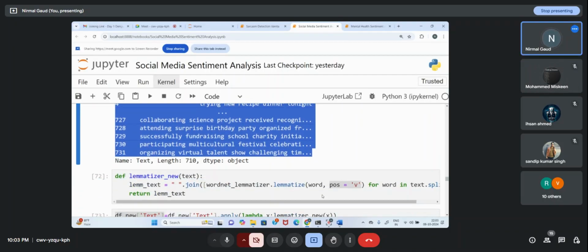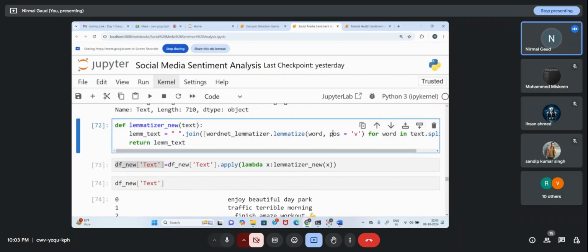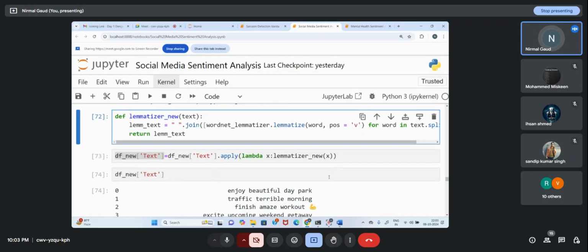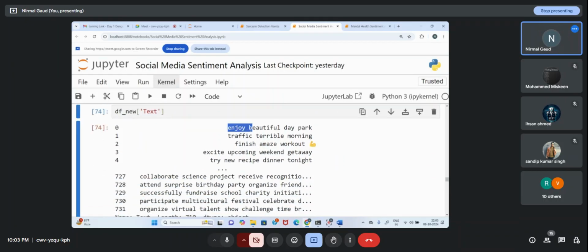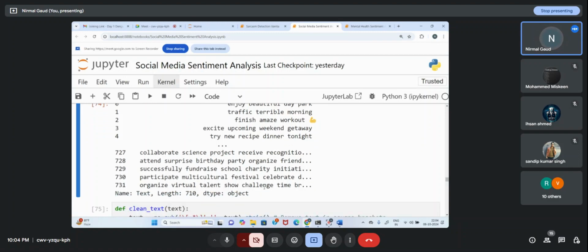Okay, so then I used POSV with the lemmatizer. I tried another step, part of speech verb. So now, sir, see, now it converted enjoying to enjoy. That means here we have to give that POS, part of speech. So enjoying is converted to enjoy, and there are a few more also.